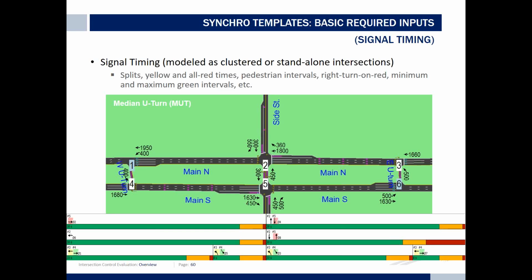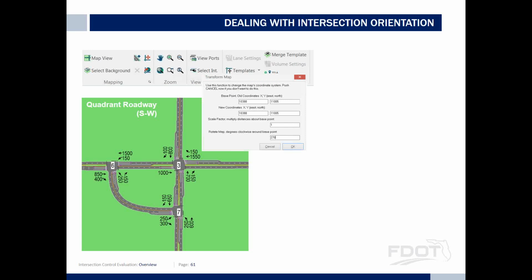And you need to make it work. So you would actually have to determine the timing plan for it and the cycle lengths. Now, what's nice about the RCUTs is that they're two-phase, and each one of those rows that you see is a signal head. It's a no-brainer. You can just calculate how much time is needed based on the volume that you have. So this is some of the input that's also required, or that you need to consider, when you're doing a jughandle.